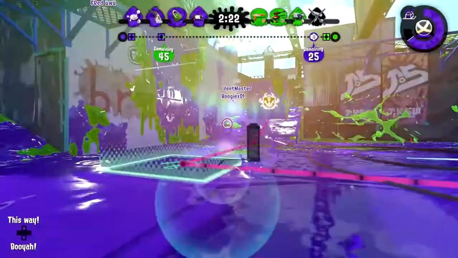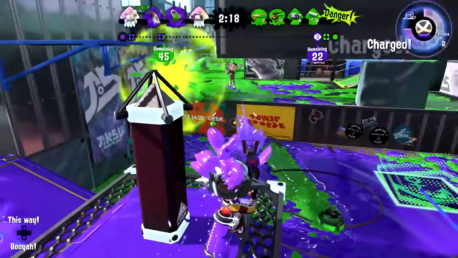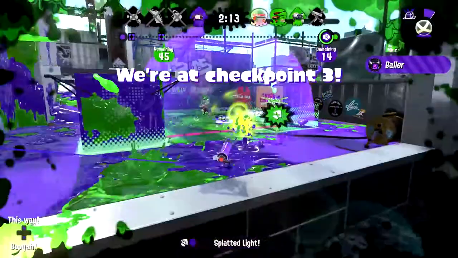There are several ways of playing the .52 Gal. You can play aggressive with the main gun, you can play support with the point sensor, and you can play the objective with the baller. Depending on which one of these you choose to focus on will affect the abilities you'll want to use.